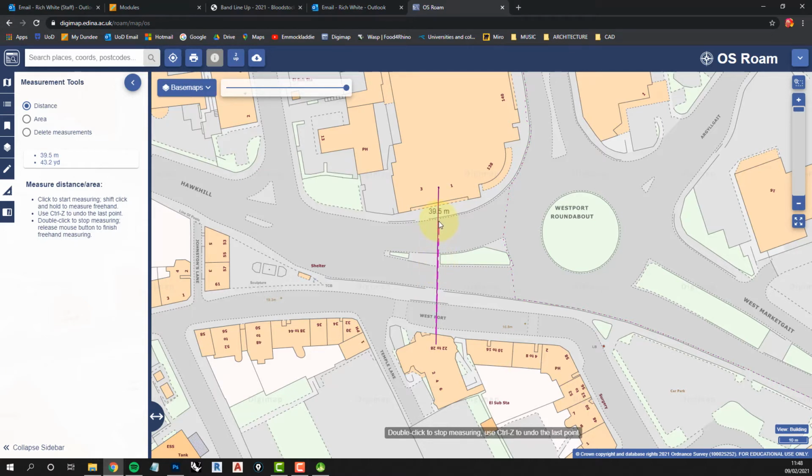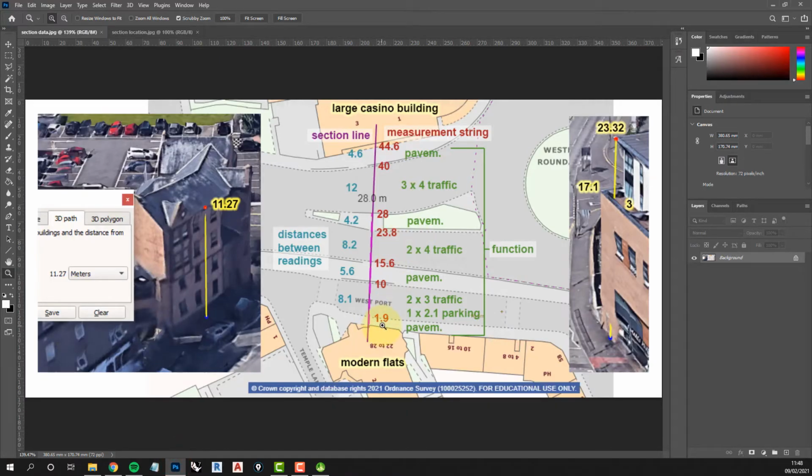Where the line crosses a feature, you just take that number down, and then we can do a little bit of maths to sort things out. So that's how the measurements were taken. Okay, let's just quit that. I don't like Digimap's tools, they're pretty clunky.